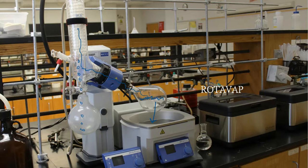We do this when there's a lot of solvent that we want to keep. If I look at this flask that's here, that flask has quite a bit of solvent in it, right? And that solvent's perfectly good. That's all it is, solvent and peanut oil. If I can evaporate that solvent off, and if I can collect it and keep it, I can reuse that solvent for other purposes. Maybe someone else wants to do a peanut extraction later on, or maybe petroleum ether when we have to use it for a different particular lab. As long as I confirm that this is petroleum ether, then I can reuse this for a different purpose at a different time on a different date.